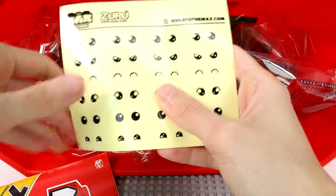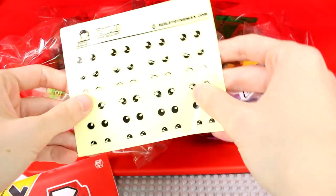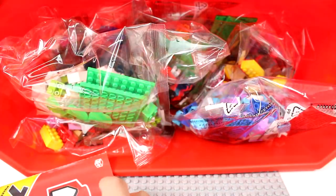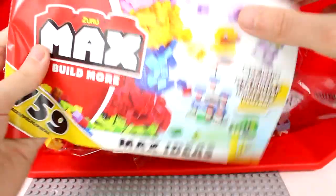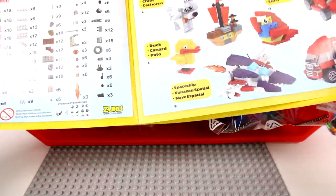They seem to be pretty big, so I don't know if you're supposed to put these on people you make or if you make animals. I think it's supposed to be if you make animals, because if you look at the people, they don't have that big of eyes. Anyway, that's really, really awesome. And then we have this booklet, Max Ideas, inside. So let's take a look. Oh, this is so cool.